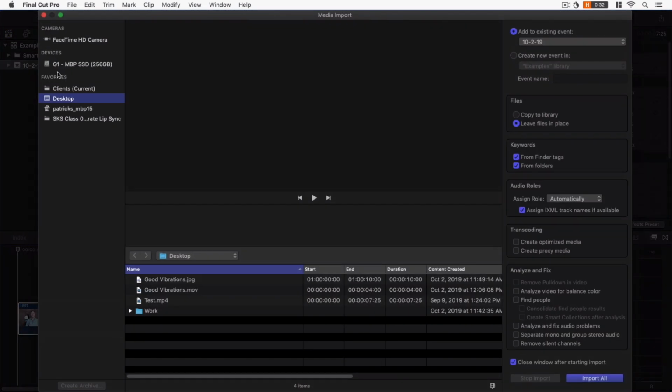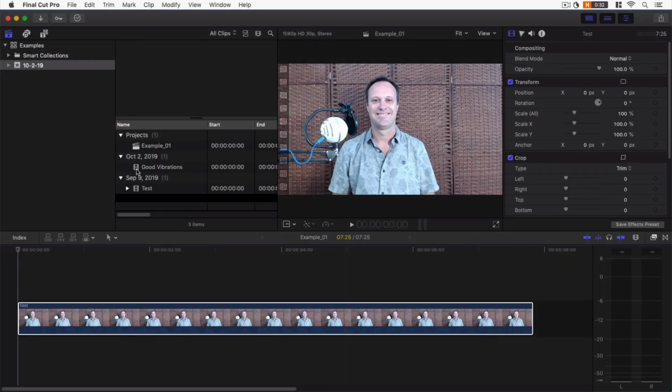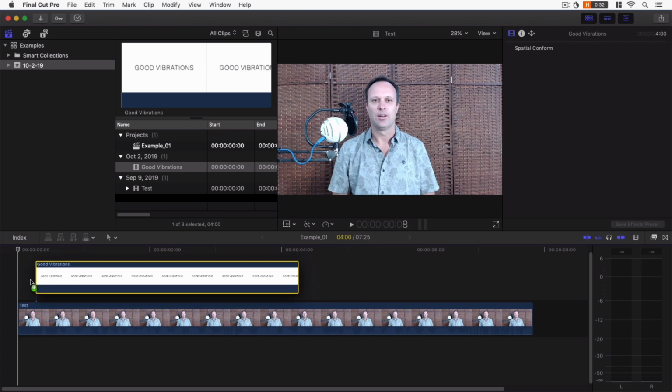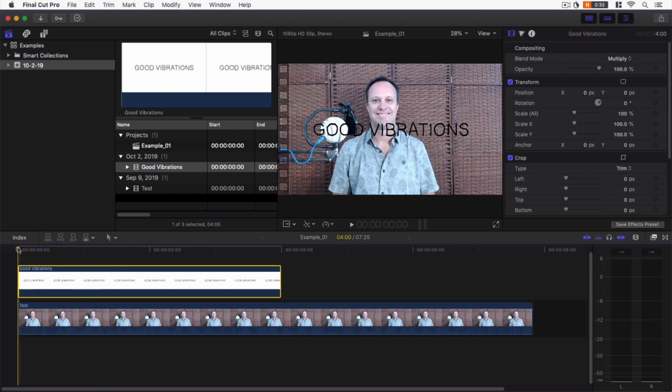Okay, now we're going to also bring in the movie we created with the animated text, so that we can just drag that right on top of the clip. And if you hit play, you're just going to see the white background. But here's the trick. With the animation text layer selected, we come up to blend mode and we switch it from normal to multiply. And now you'll see if we hit play, the animation happens on top of the video. So that's a quick trick. Depending on your video editor, everybody should have multiply as a blend mode option.